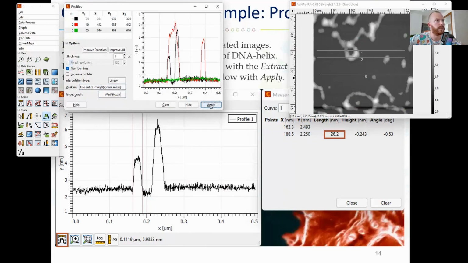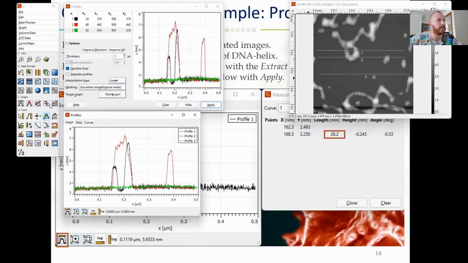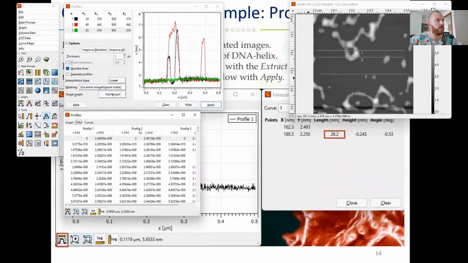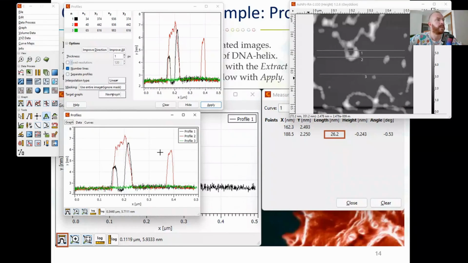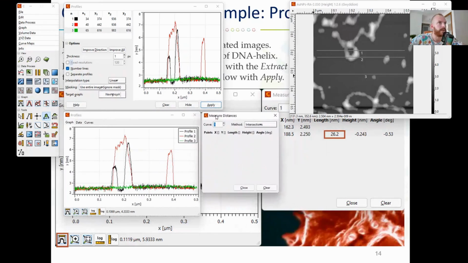And once we select apply, we will reach this profiles window where we have a graph. We can copy data, and we can change the representation style of our lines. And on this graph, we can measure distance like this.